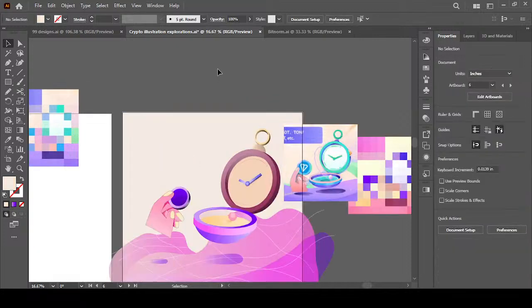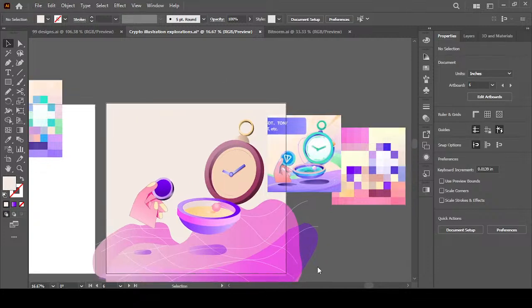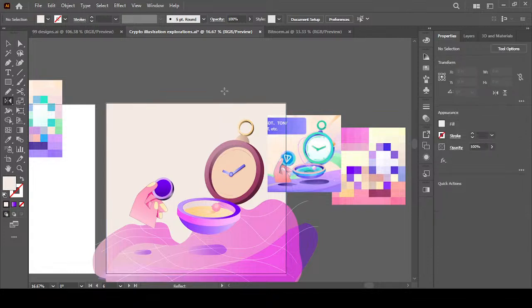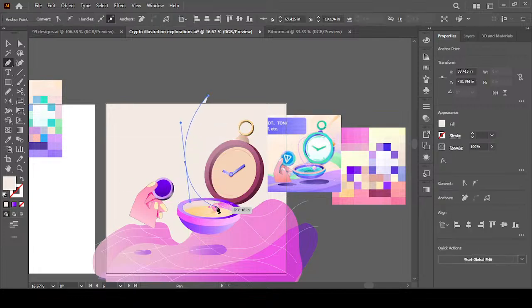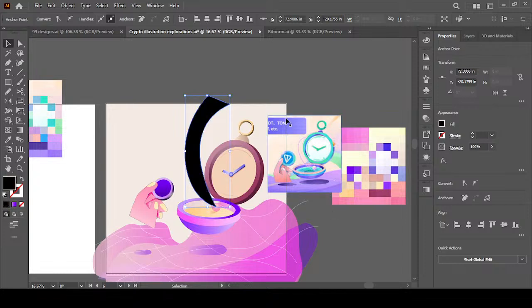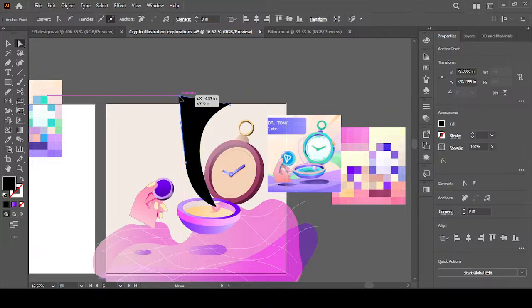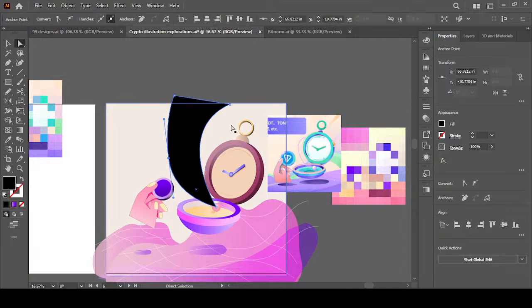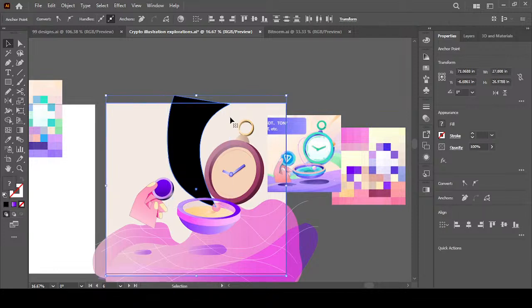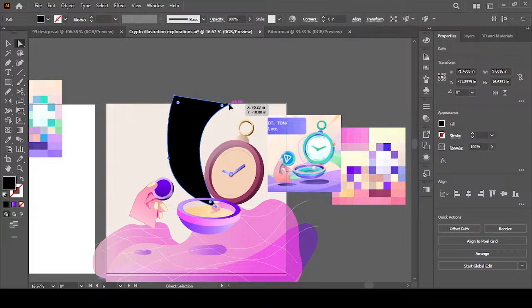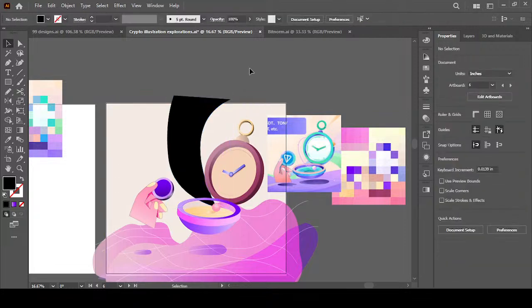But it's not right. And then we cannot have kind of stuff black. And let's switch to purple.